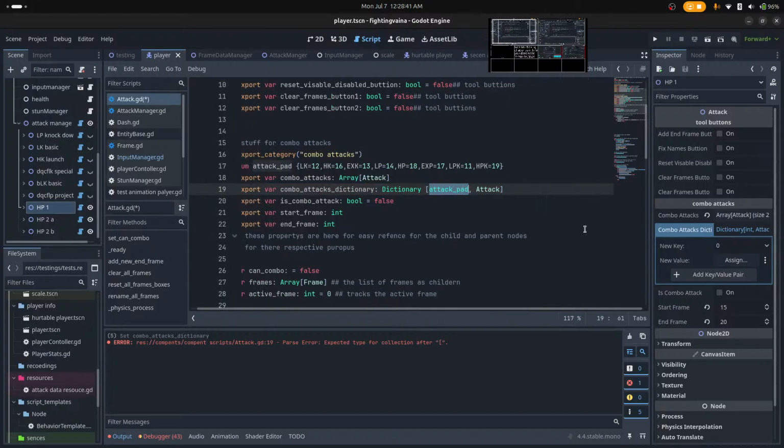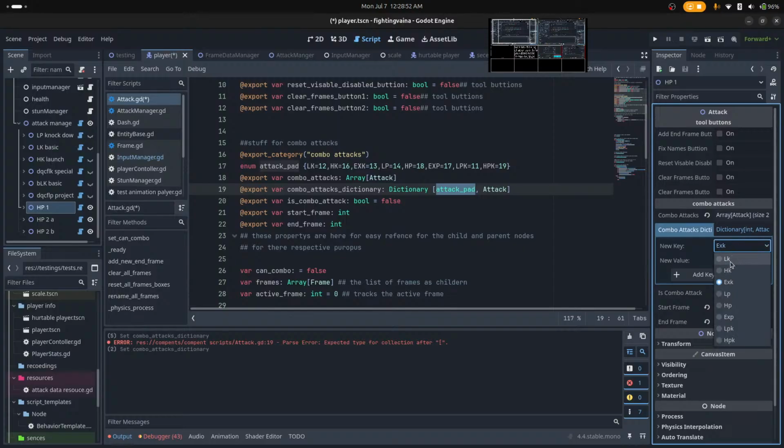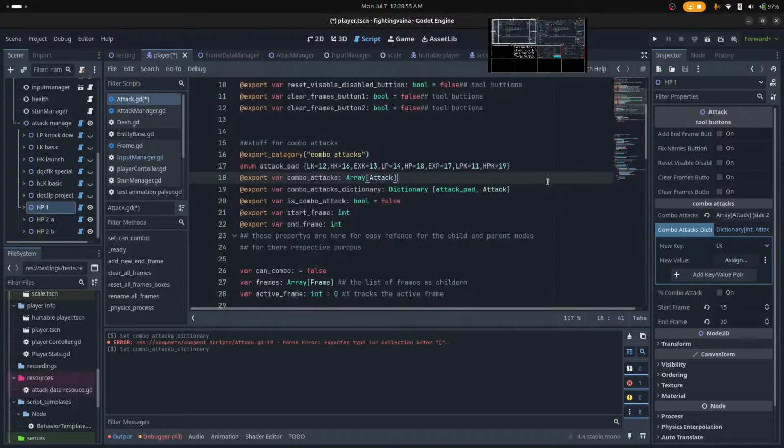Okay. I'm very, very confused. What? Why is this like this? Okay. That it works. I don't like it, but it works.